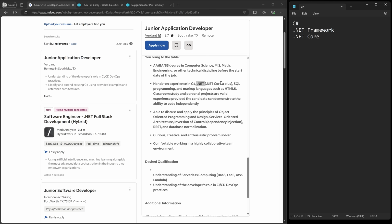All right. Now, also, we're going to get to this later, but when I talk about customizing your resume, which I'll say over and over again, it's important because whoever wrote this job posting used these words, .NET, .NET Core. So when you want to put your resume in, you want to make sure your resume says .NET Core and .NET. You don't want it to say .NET and .NET Framework because they're going to say, well, we really want somebody that knows .NET Core. You're like, but that is .NET.